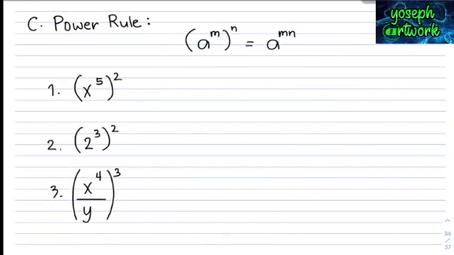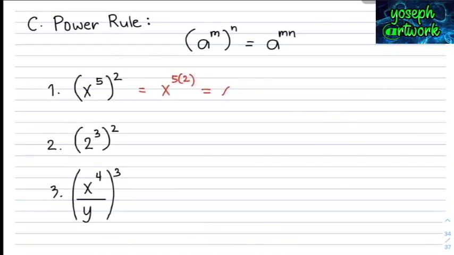So, let's have example number 1 para ma-apply natin yung power rule. We have here x raised to 5 raised to 2. Paano ba natin ginagawa yan? Gawin mo lang naman dito is copy your x as the base and then simply 5 times 2. And that will give you x raised to 10. That's it for item number 1.